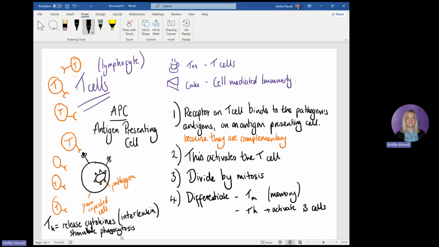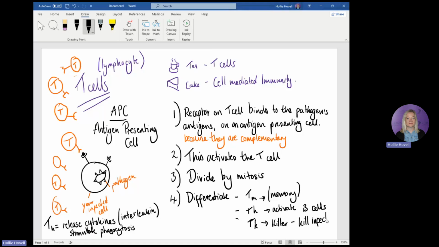And we looked at phagocytosis when we did innate immunity, so hopefully we know about that a little bit as well. The third type of T cell is a T killer cell, TK. So that stands for a T killer cell. And the cell that it wants to kill is the infected cell. So remember, this is our cell-mediated immunity. So this is when the pathogens are inside our cells. So we want to go back and kill all those infected cells.